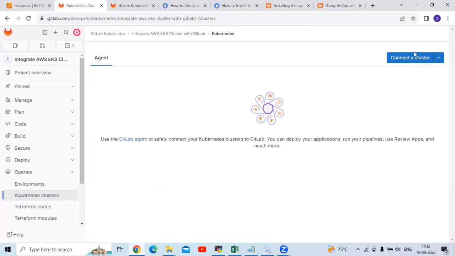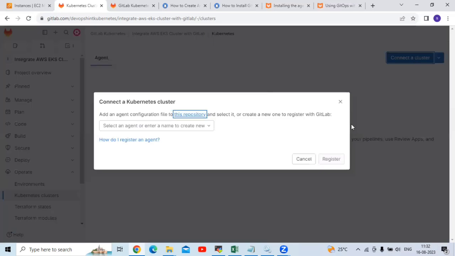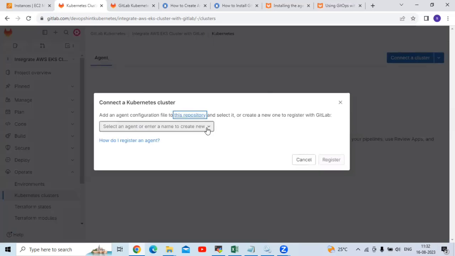So now you can see, click on connect a cluster. Now if I click on this and scroll down, you can see the sample project, right? Because we have successfully created our config.yaml file and our agent name is sample, that means our cluster name. So that's why, if I click on this drop down, our agent name is here, that means our cluster is here with the name sample. So choose our sample, that means our agent, and click on register.